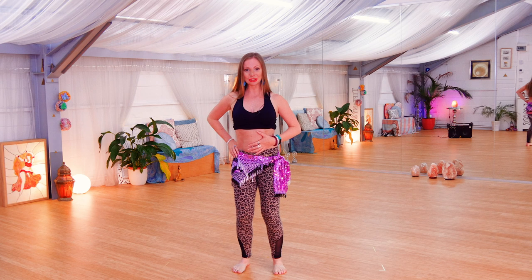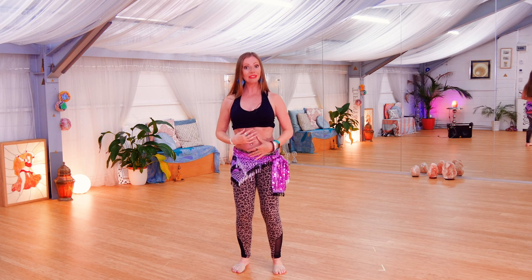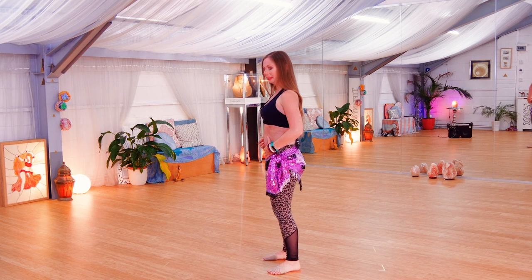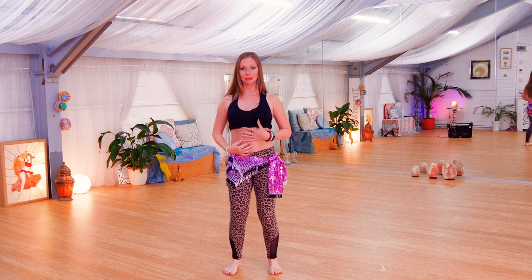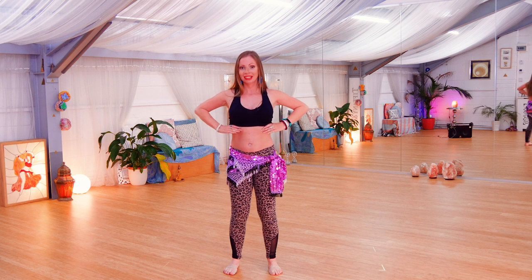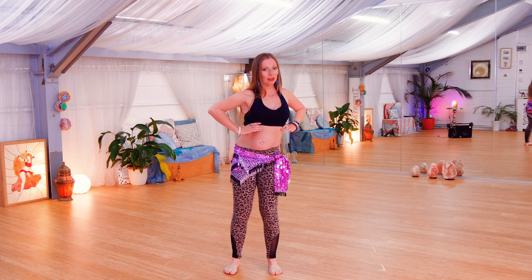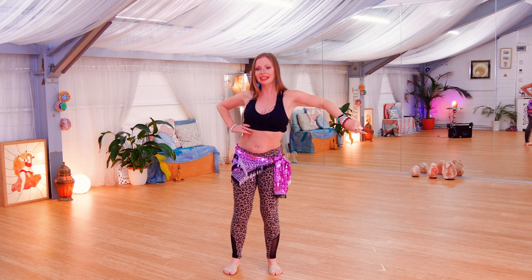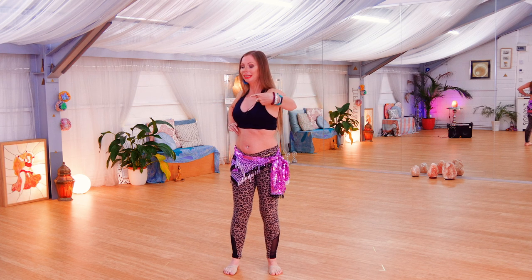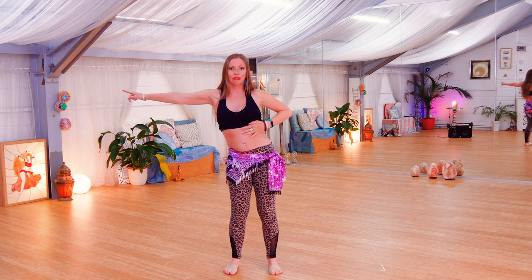So bring your feet into neutral, the whole body into alignment. Bend through your knees, relax through your feet. We've elevated slightly through the rib cage in this one, just to bring that healthy element of expansion. So this time what we're gonna do is we're gonna twist to bring the rib cage back. So whichever side you want to start on, that's absolutely fine. Let's bring that on a diagonal, and then you're gonna slide all the way back. Bring it all the way out and round to the side. And then you're gonna bring the rib cage back on diagonal that way. Bring it all the way round.